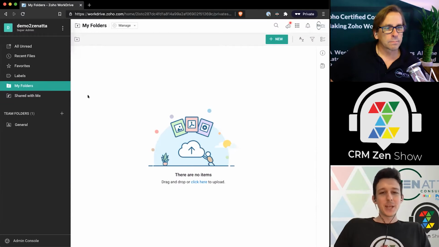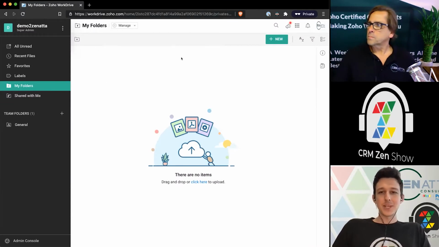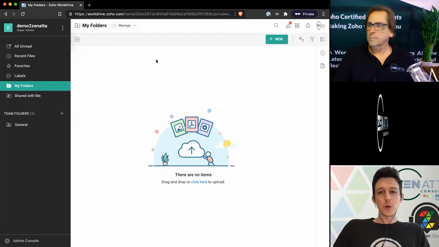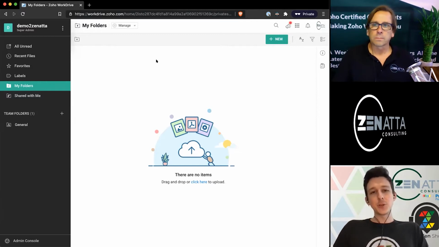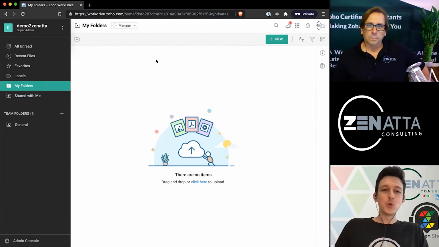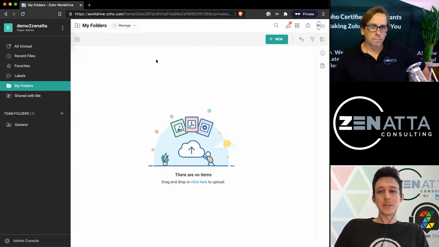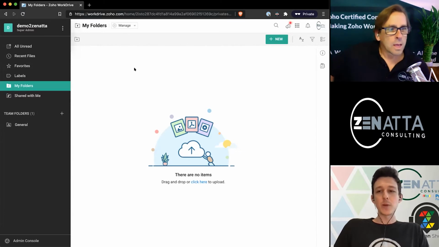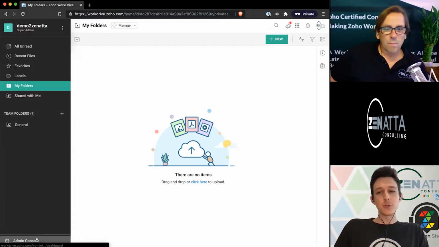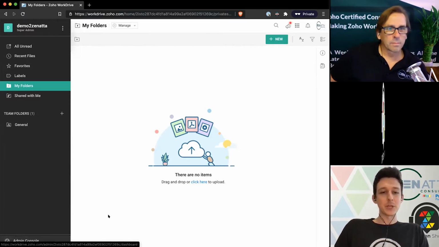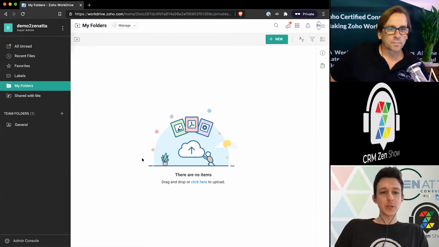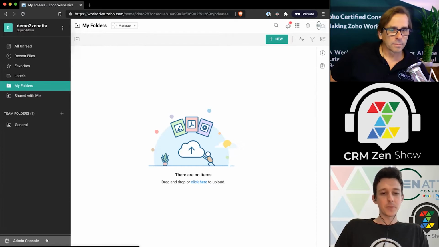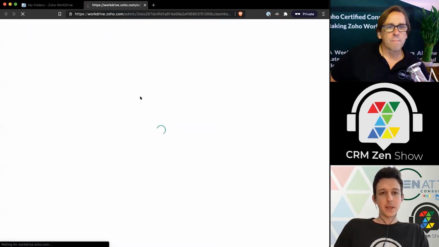So here we're looking at the first screen that's going to present itself when you log into WorkDrive. To get to your user management, there are two different places where bits and pieces of the functionality live. First, I'll show where we would add a new user and set up some of their baseline permissions. From this homepage, we'll go down to the bottom left under the admin console. I'll pull that up.